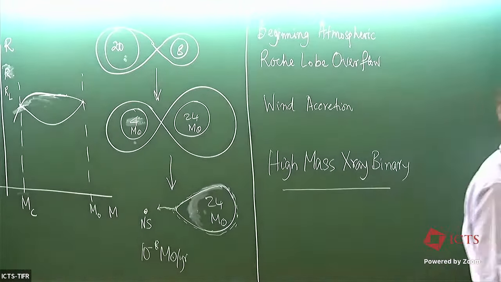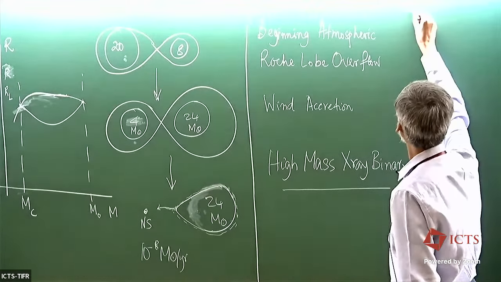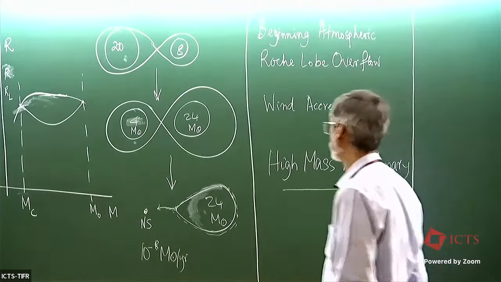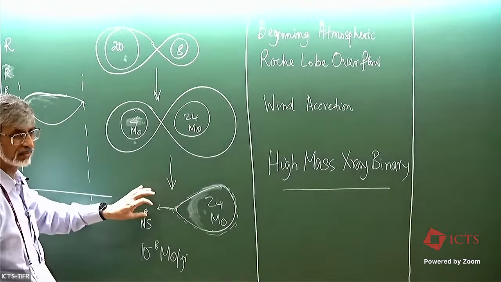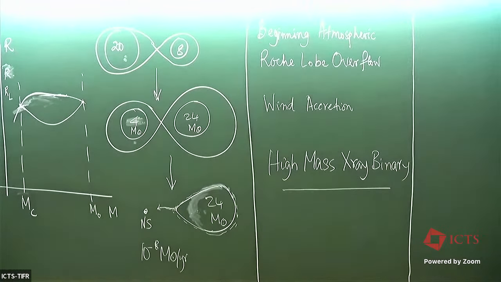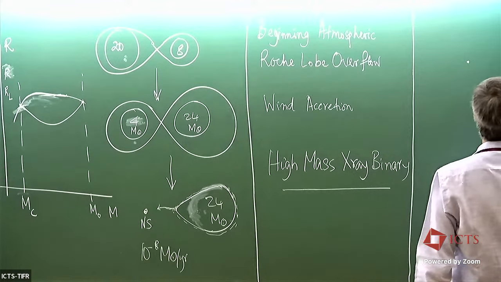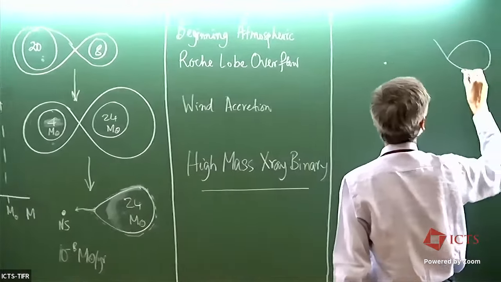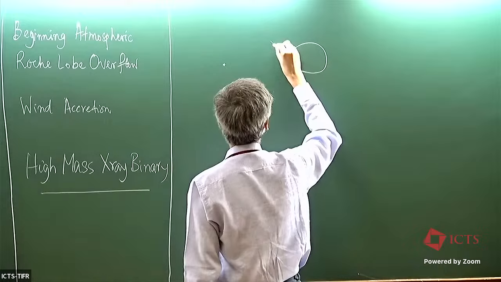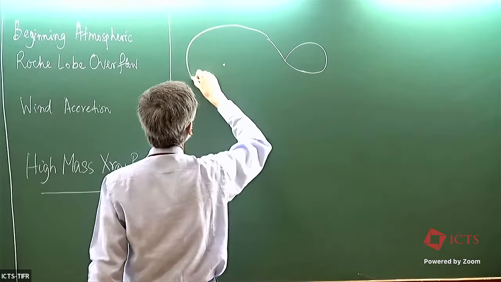Material arrives at the surface of the neutron star. But what is the trajectory? Mass leaves this system. But remember, this is in an orbit. Mass does not leave in a manner that it can directly radially shoot to the neutron star, because it's got angular momentum. Even if it leaves the star, if I look at the orbit from above, the donor star, let's say the orbit is anticlockwise, then this matter that is leaving will also tend to orbit the neutron star.